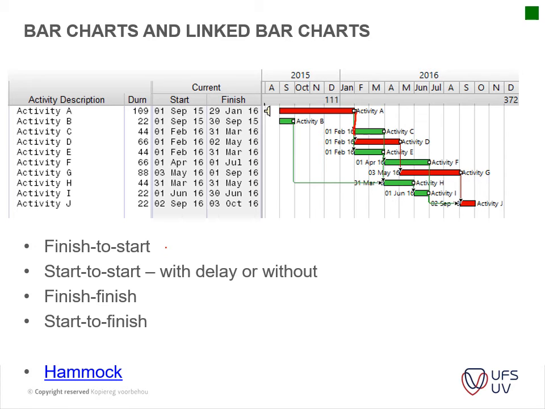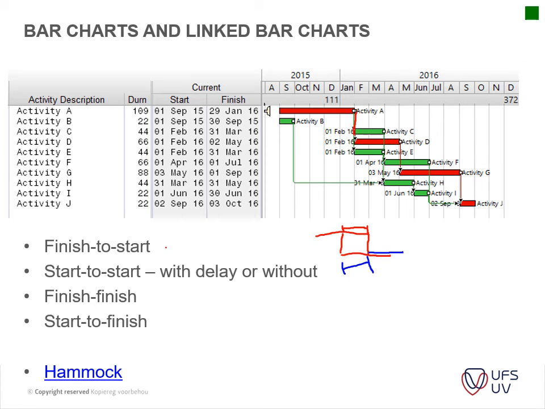But then you have scheduling allowed, so for instance, if the architect has finished up to a certain point, the engineers can start doing their designs. So you have a bit of leeway that you can apply. You don't have to have the whole design done and only then the design from the engineer starts. So you can save a bit of time by starting your design earlier. So this is just why you have these different linkages.